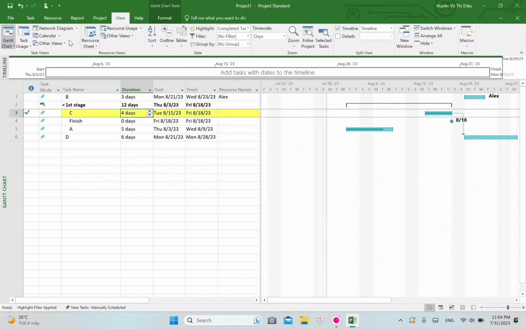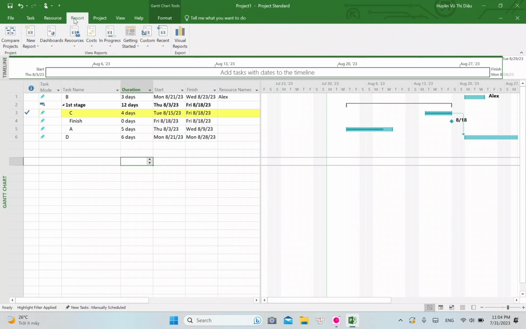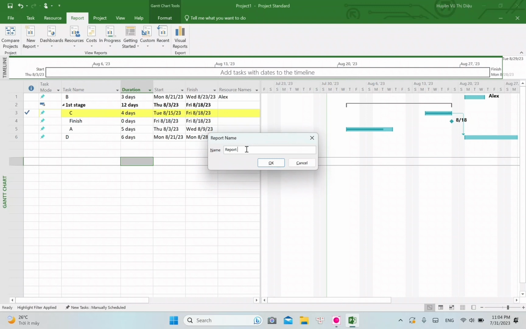We can also use many other functions. To create a report for our project, go to the Report tab and choose the type of report we need. Add in the name Report 1.